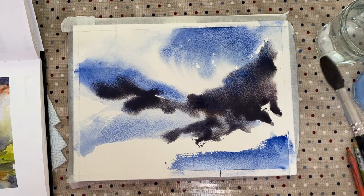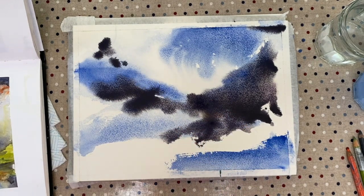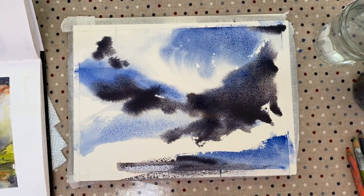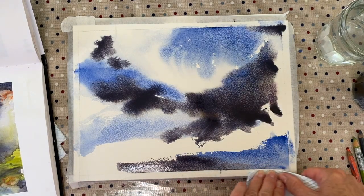Right, and even at this stage, I'm going to drop a little bit of dark in there. Maybe a touch just here, we'll see. Right, and maybe even a dash there. As I say, always assessing, your eyes darting around wondering if that's where you want to have any pigment or not.